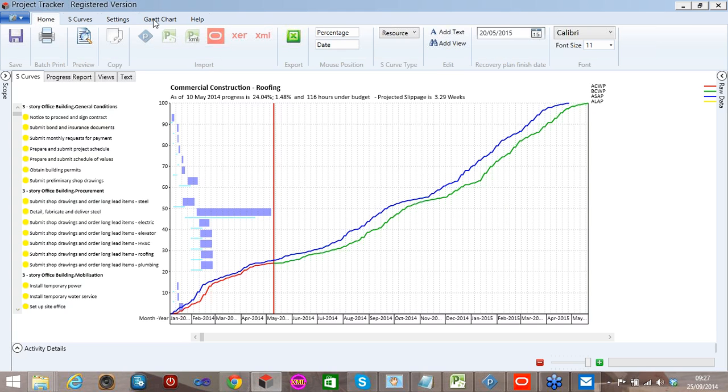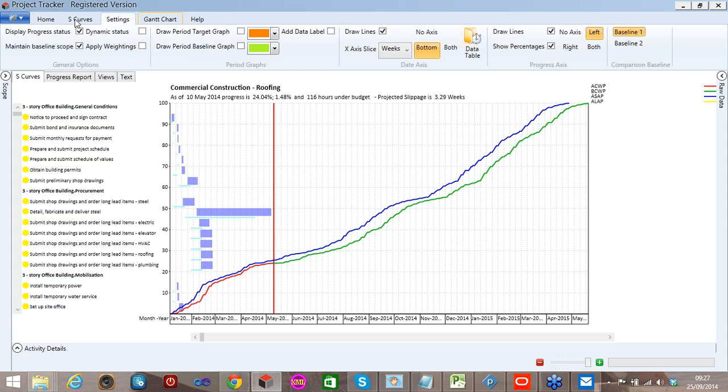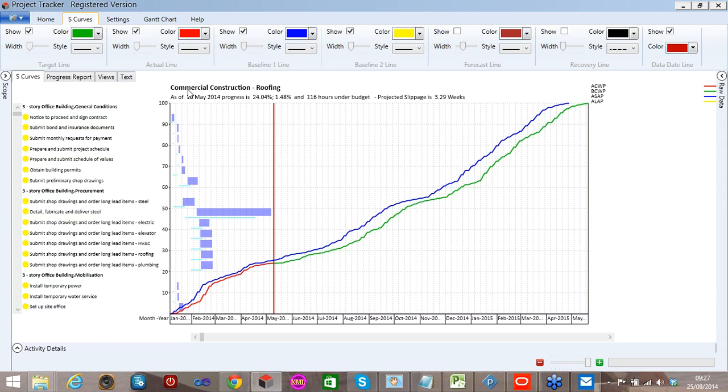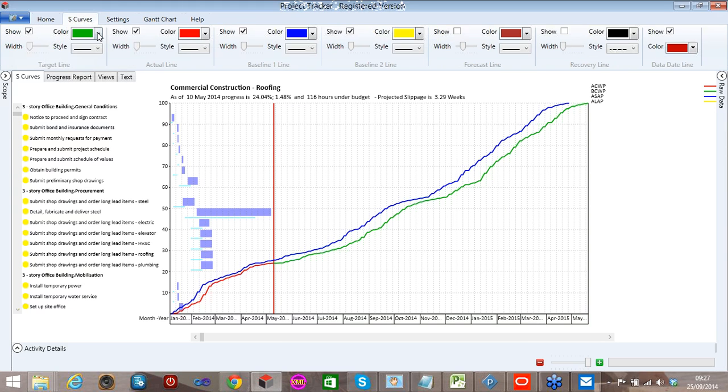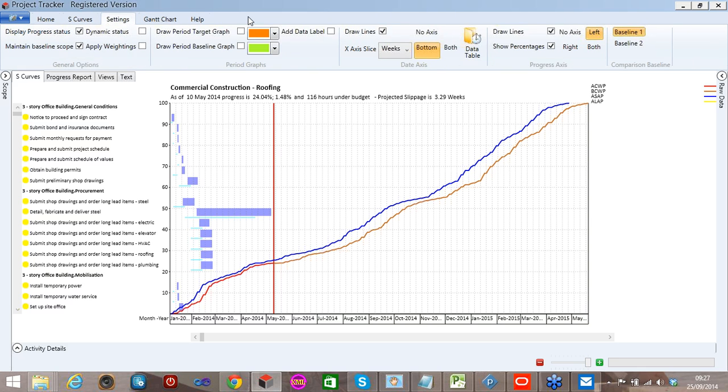So that's fundamentally the product. There's a lot in there, but it's very, very straightforward to use. As you've noticed, I've not really gone into any dialog boxes. I've tried to do it so it's dead straightforward. If I want to change the colour of a line, I don't really need to find a dialog box. It's all very easy to get to, because I think a lot of software is too complicated to use. So apart from the data label box and the print settings box, everything is completely accessible. Dead straightforward to use, and much quicker than exporting to Excel.